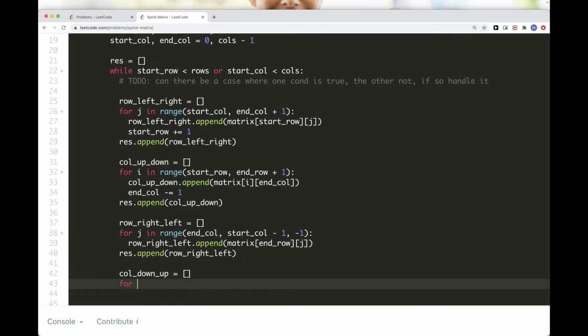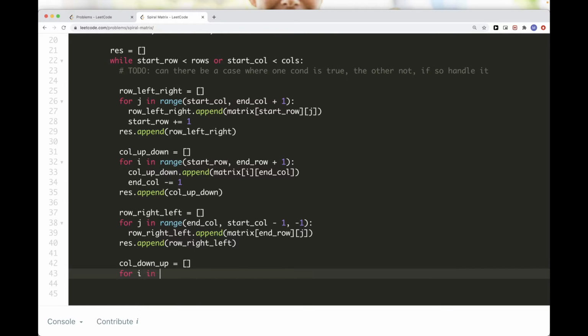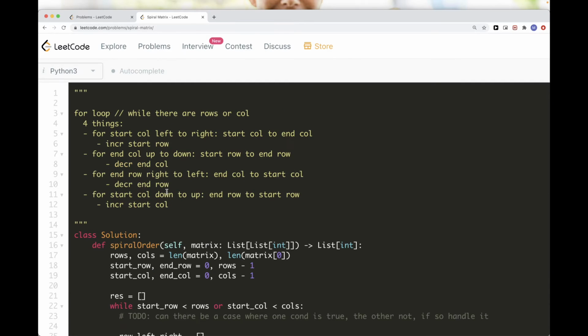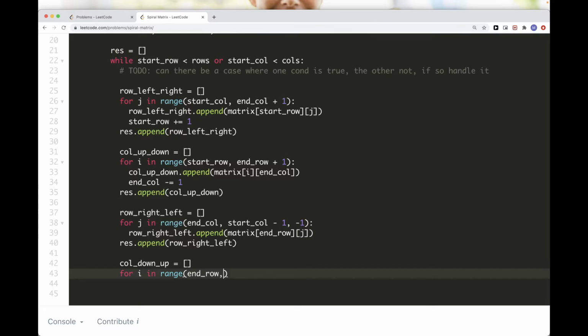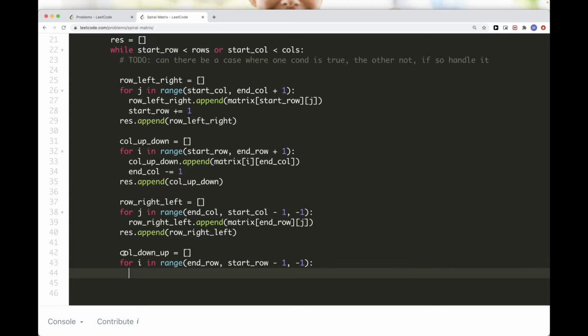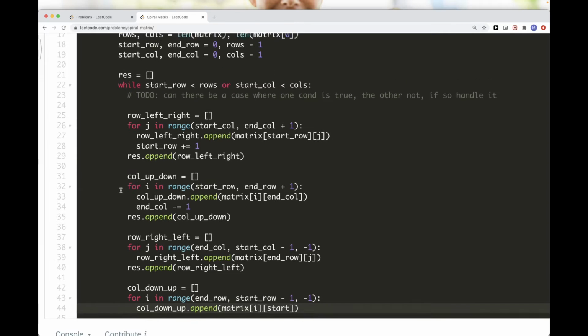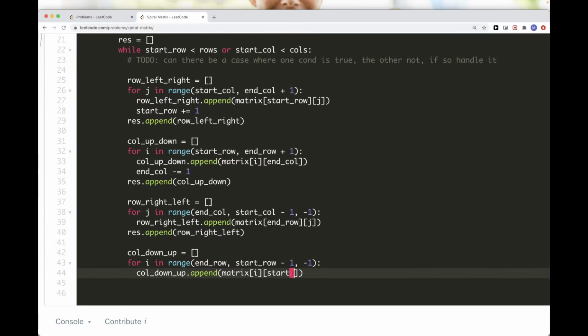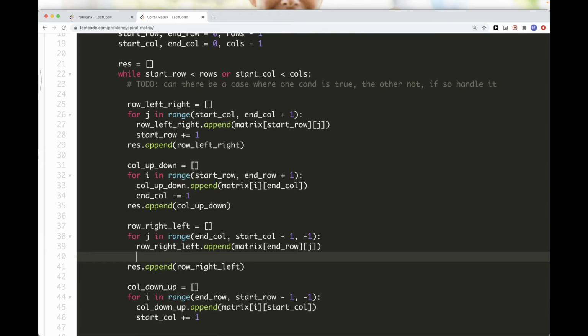And we need to do a for loop, this time for I in range of end row to start row, -1. Hopefully none of these indices are wrong. And so this will need to append matrix for I, and this would need to be a start column, right? So this is for start column. Yes. And now we need to increment start column. I forgot to do here decrementing end row.